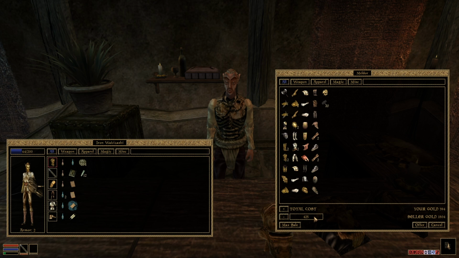Really, that's a high cost considering what he's... And that says its value is 350. I might haggle him down on this one, because that's unreasonable. That's unreasonable price gouging you're doing there. That's 350, and you're charging me a whole 75 over. We're gonna take him down to 394. Final offer.